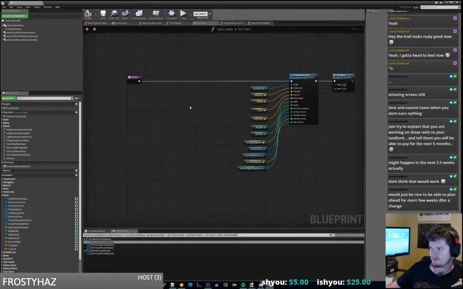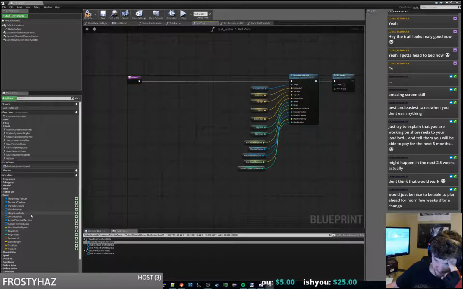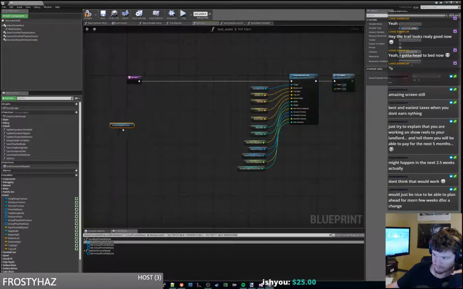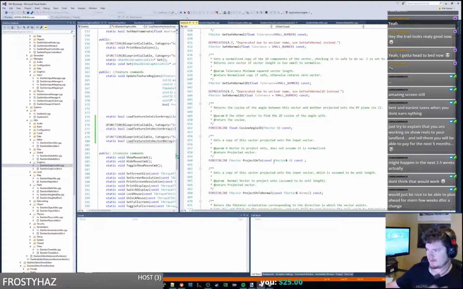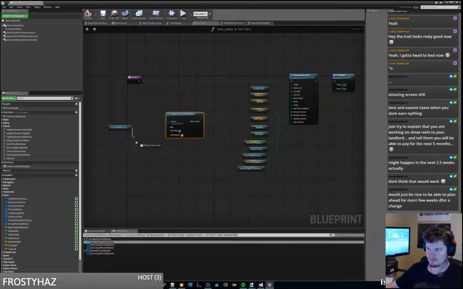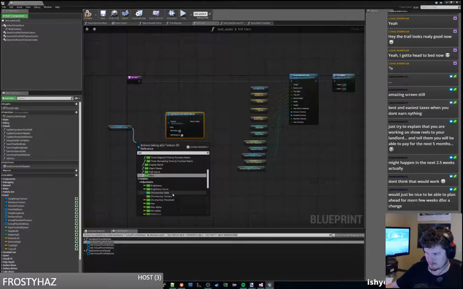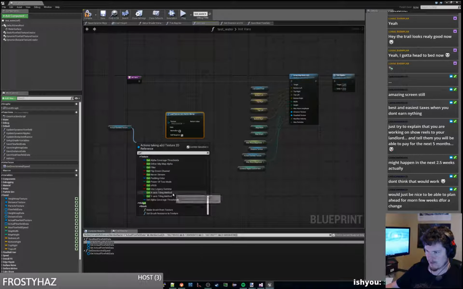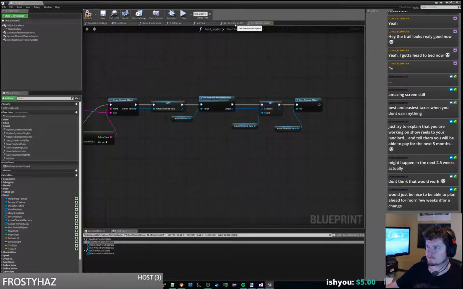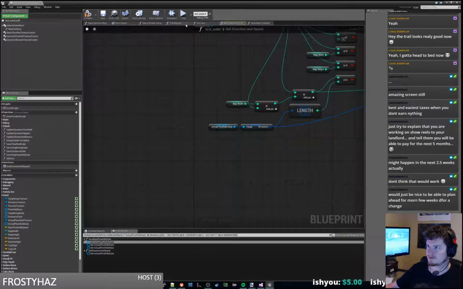Alright, so we initialize the variables. I'm going to snag the actual flow field texture. I'm going to call flow texture into vector 4 array. I'm going to get this is going to be target.